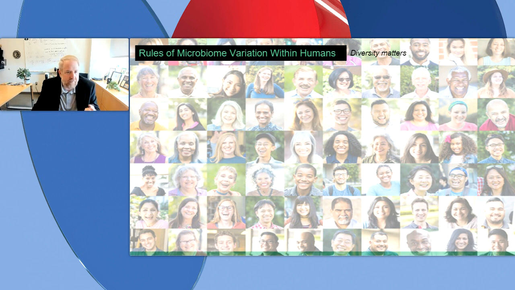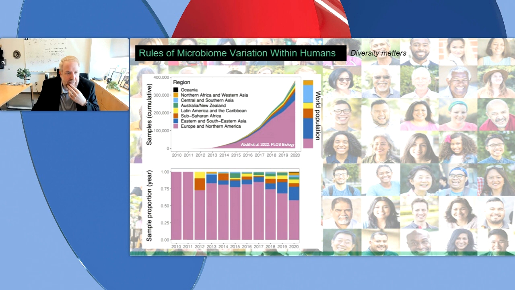Now, the rules of microbiome variation within humans is sending a strong signal to our field, because this is a study that was done by some of my colleagues based out of the University of Chicago now in Ron Bleckman's lab, where they looked at the number of human clinical cohort studies and found that most microbiome studies are concentrated in a single background, European white ancestry. And over time, there's starting to be an appreciation that we have skewed a lot of our microbiome analyses to one particular ancestry and region. And so you can start to see chipping away now at increasing amounts of diversity over time.